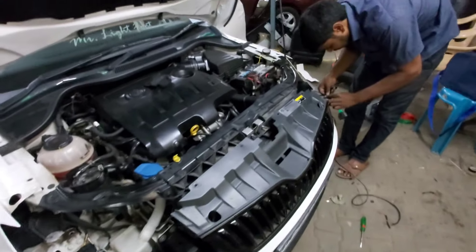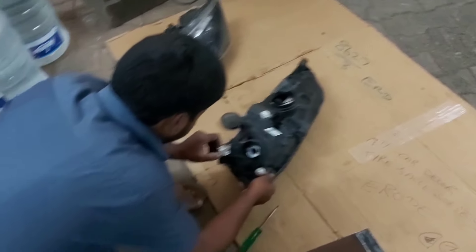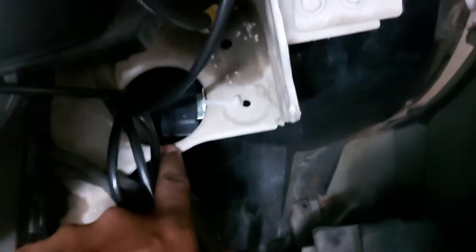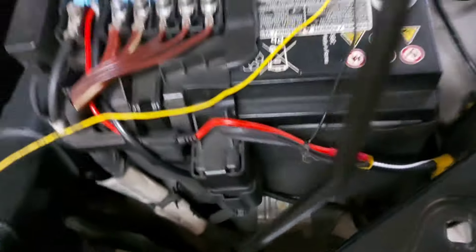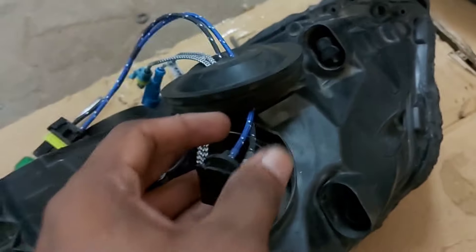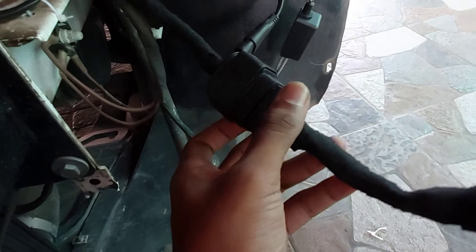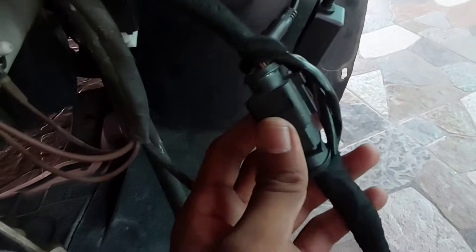Converting to a projector lamp has some issues — the main reason is that when you switch on your high beam, the low beam automatically switches off. That's why we did this custom wiring. In higher variants, these projector lamps are controlled by BCM, which we don't have in our car. So we set a relay, took an input from the coupler, and passed it to the low beam. I completed the basic wiring at the auxiliary shop, then at home I removed everything and redid it cleanly with automotive tape. You can see the relay unit installed for low beam, taking input from the coupler.